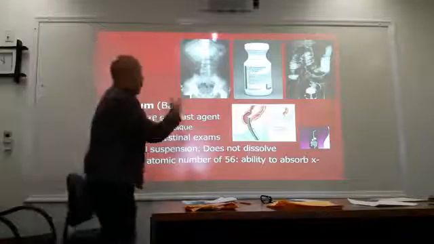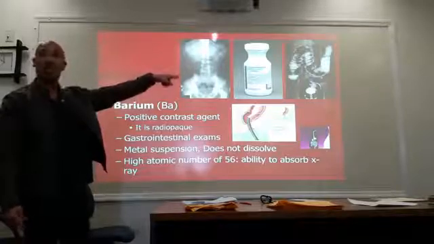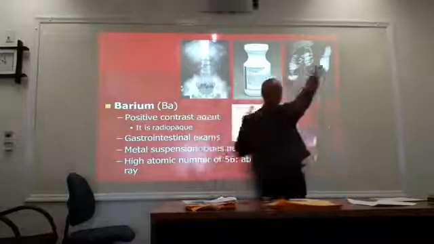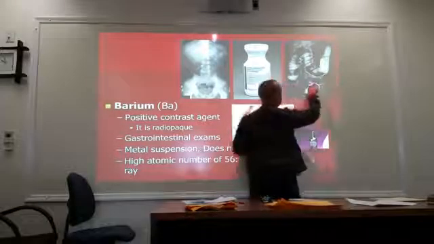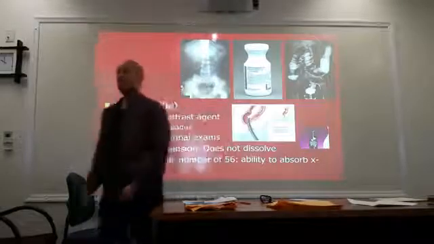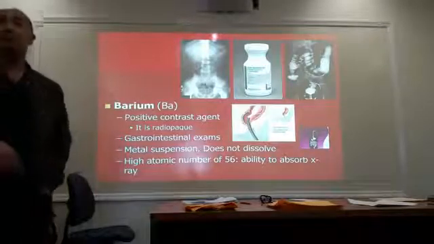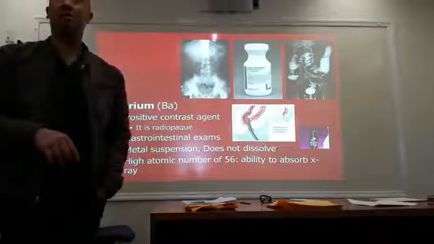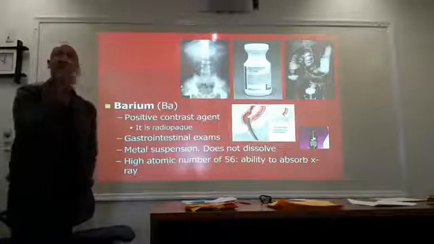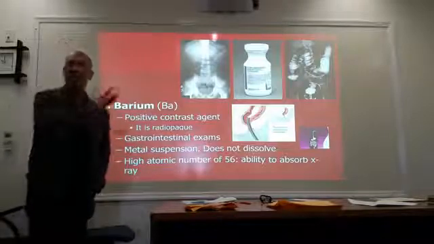Now this is what happens when we introduce a radiopaque substance. Now we can see the outline of the large intestines. You have your ascending, transverse, descending, sigmoid curve, and then you have your rectum right here. Barium is a metallic suspension. It's metal. Metal is solid, right? But we're going to use this barium. It's ground metal. Don't think of it like metal shavings. It's just a metal in powder form.